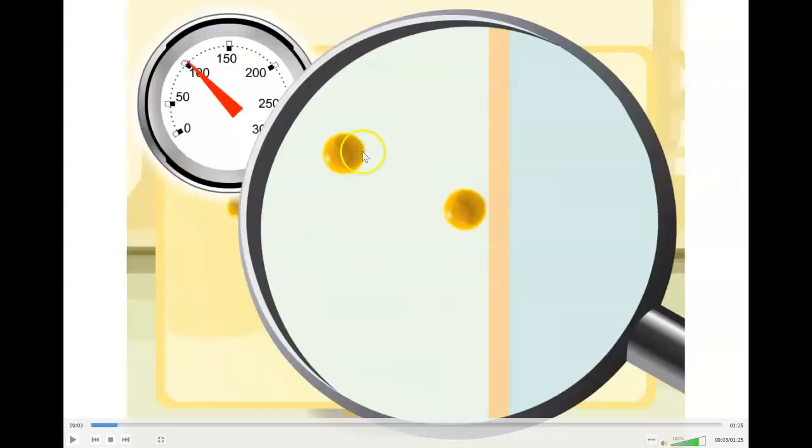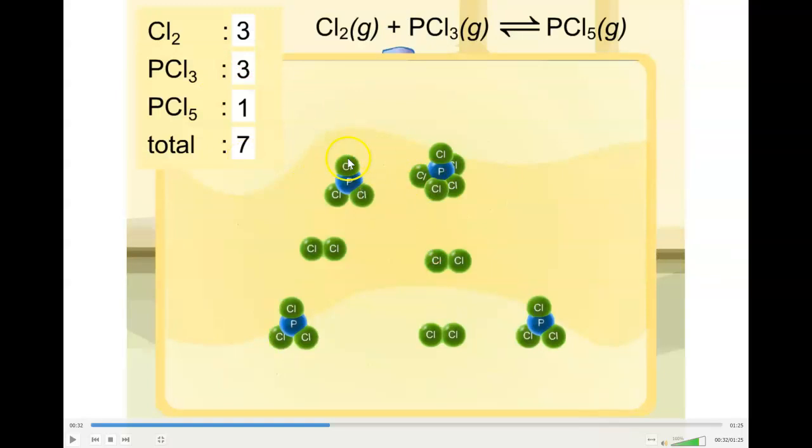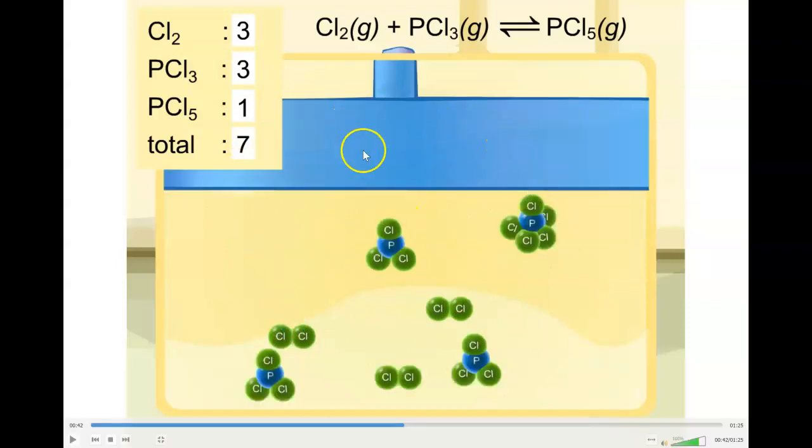So, as we just saw, the gas particles are constantly moving, and as they move, they collide with the walls of the container. The more they collide with the walls of the container, the higher the pressure exerted on the container walls. In the first scenario, we had 7 molecules of gas colliding with the walls of the container. By increasing the pressure on the container and decreasing its volume, we have forced these molecules into a much smaller volume.